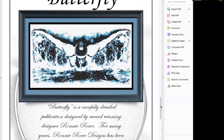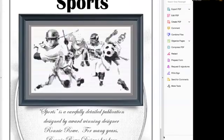And the last one is sports. I wanted to do something with sports, and so this one I call Sports. Sports is just a collage of various images, where you have a baseball player, a basketball player, hockey, football, and a young lady up there with a soccer ball coming at you. I thought this came together as kind of a collage in black and white, if you will. It's not really black and white. I think it's 4 or 5 colors in this, and there are a few grays and a little bit of a grayish brown I put into it. But anyway, pretty easy to stitch.